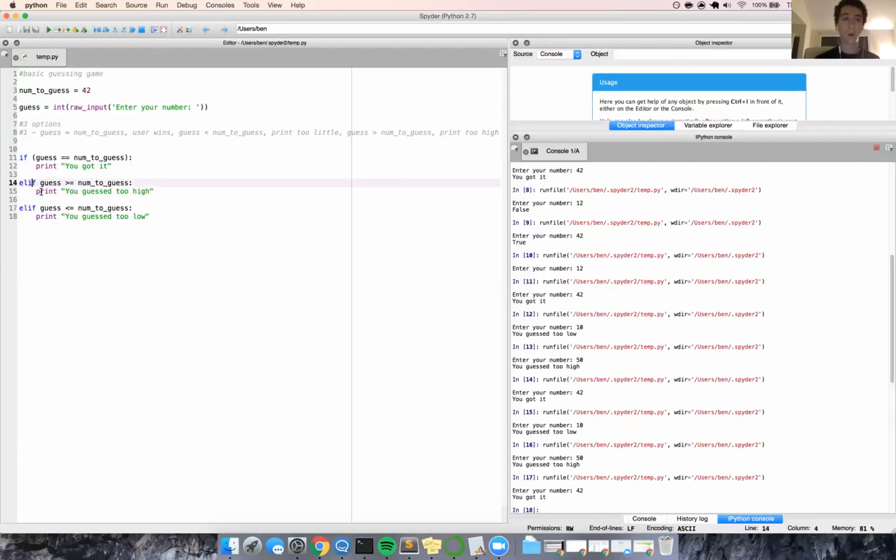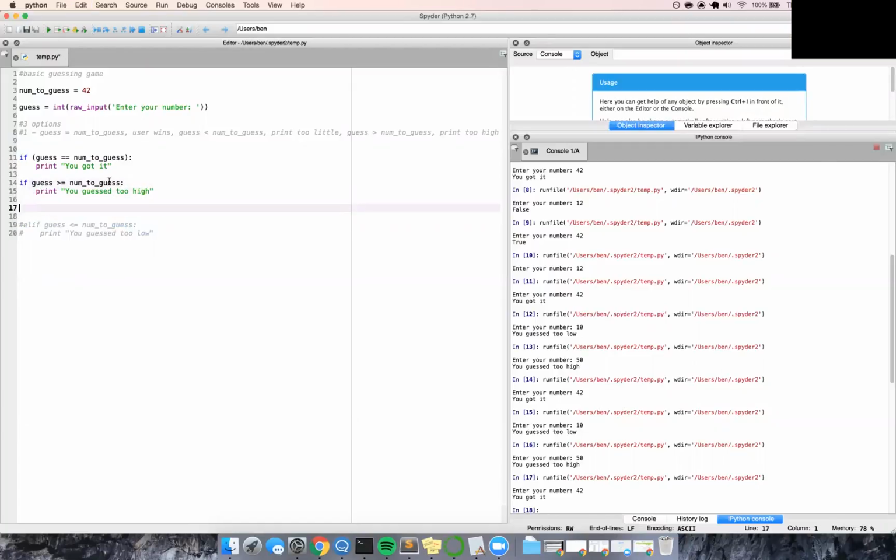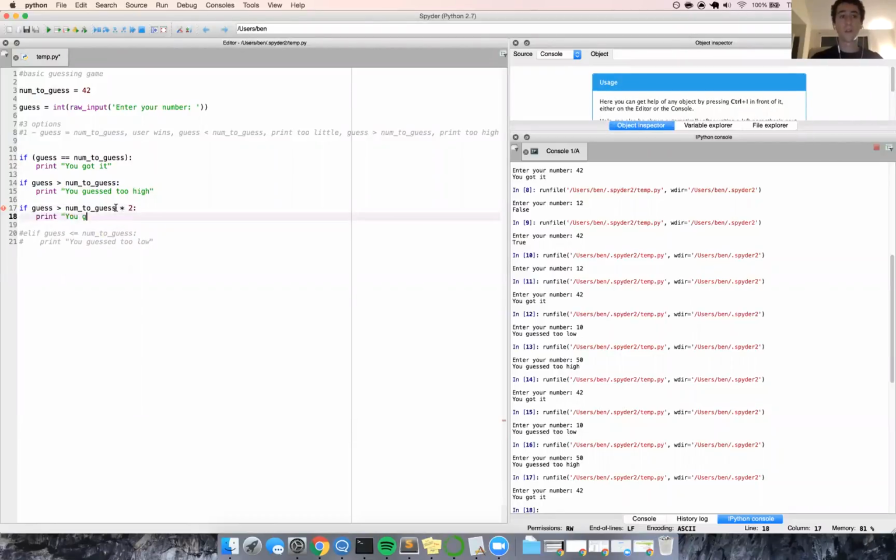To make this a little bit more clear, if they're all if, then they all get run anyway, without the value being different. Correct. So what I'm going to do is say: if guess is greater than number to guess times 2, print you guessed way too high.